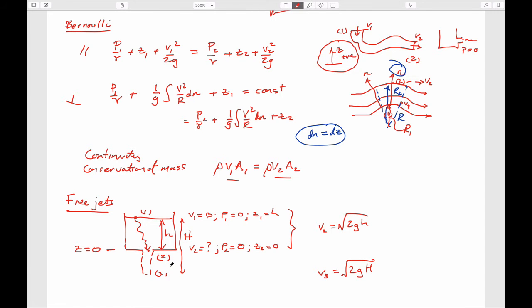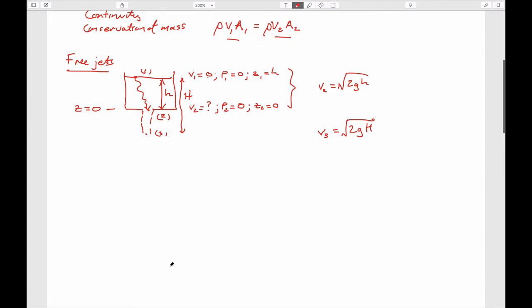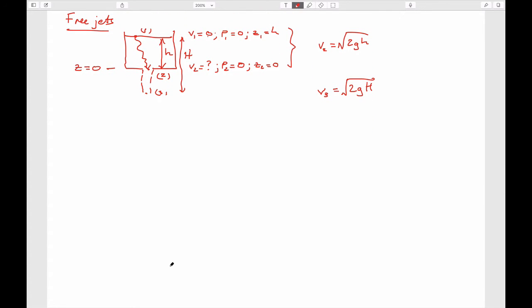So we spent some time talking about free jets. And that just comes directly from Bernoulli. It doesn't matter if it's squirting out of the side of this container, it would still be the same velocity. So in other words, if you had a hole here and it was coming out through this hole, you would derive the same expression. But the velocity is a streamline velocity. So it's not necessarily a vertical velocity. If it's directed horizontally, it's a horizontal velocity that comes out. But that comes out of Bernoulli.